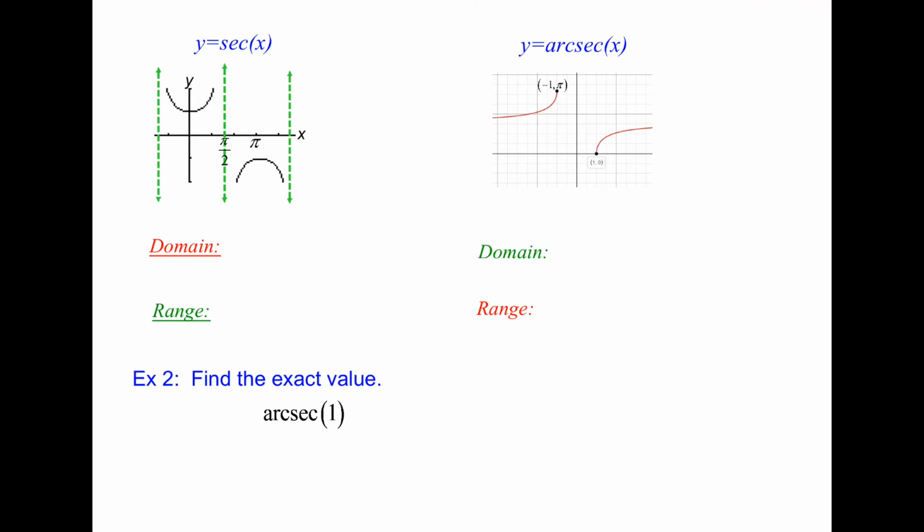Alright, so let's move on to the next one, y equals secant of x. So once again, you have the same type of thing that you have with cosecant, but things were shifted over. This is not a one-to-one function, so we will have to restrict it. On this one, kind of the same idea. We'll start at 0 and go to pi, and then we are able to eliminate everything that is not part of that. So we'll get rid of all of this.